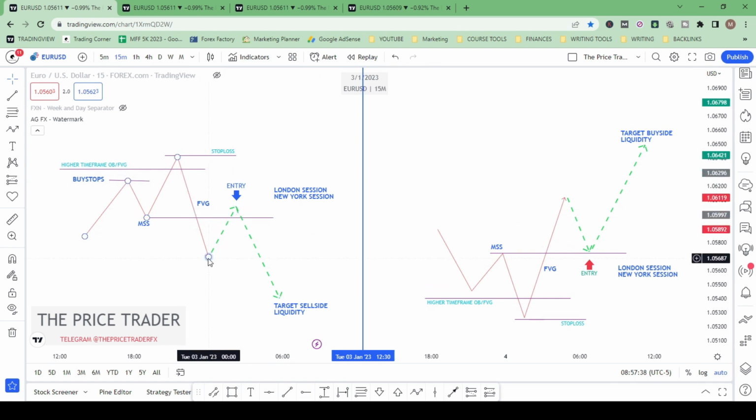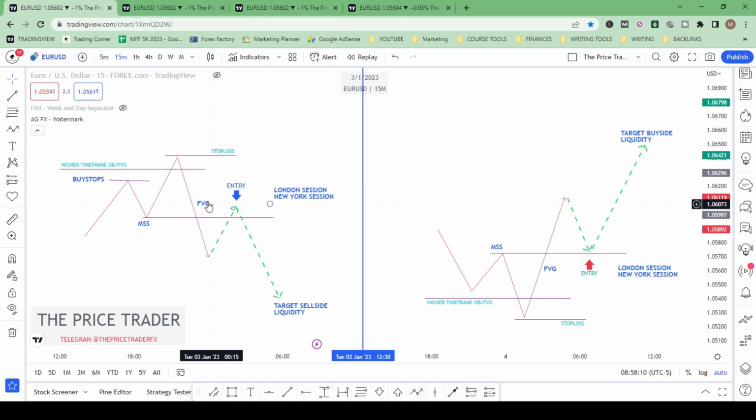This price will typically come back and retest this area where it broke structure, and you will couple that with a fair value gap or an order block. So it will either be a fair value gap or an order block. Sometimes the market can go deeper into an order block that was left here. We all know that an order block is the last up close candle, for instance in a bearish scenario like this one, maybe in this section here. That's where your order block will be. So the market could reach as high as that.